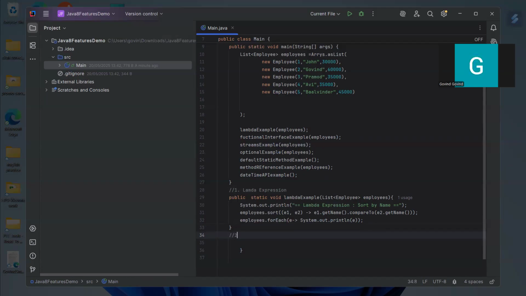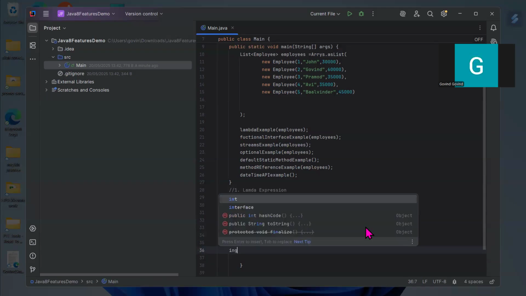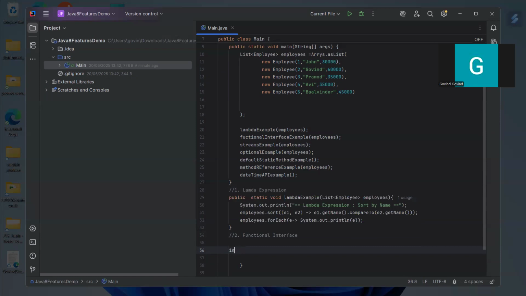So another one, the second, is functional interface. Remember, in a functional interface there needs to be an interface for employee.